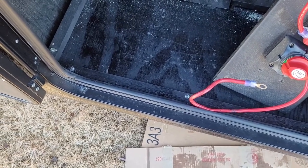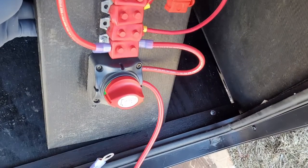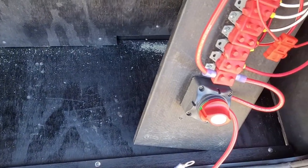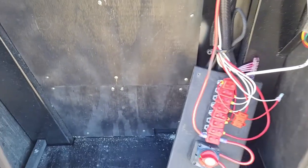Quick update on progress: we've got a wooden floor put in the compartment now that covers the whole thing and seals up what was previously open. I'm more concerned about the lithium being too cold than the inverter being too hot at this point, but I do have a couple of spots where I can put fans in to get fresh air in and out in the summertime if needed. I also put a backer mounting board on the back wall — that's where the inverter, battery disconnect, and inverter disconnect are going to go. The two 170 amp-hour batteries go on the floor, and the MPPT solar controller will mount on this wall along with its breaker.